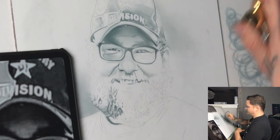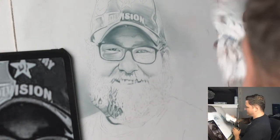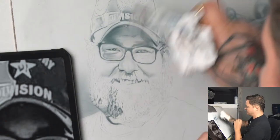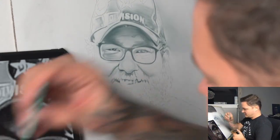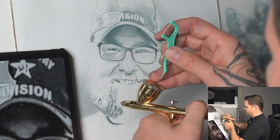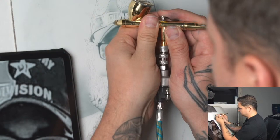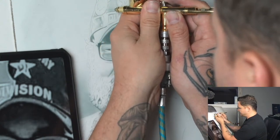Every once in a while, go ahead and turn your airbrush upside down, or even better, use a rag. Turn your airbrush upside down and shake it up. That agitates it, so that none of the little pigment particles settle at the bottom. So I just turn it upside down, I'll shake it a little, and I'll go ahead and free that top up a little, just using a toothpick and clearing that vent. And there it is, spraying just like a dream again. It's easy to forget to do that.